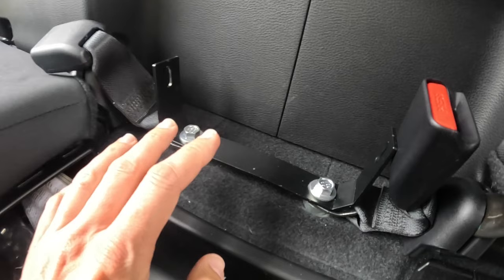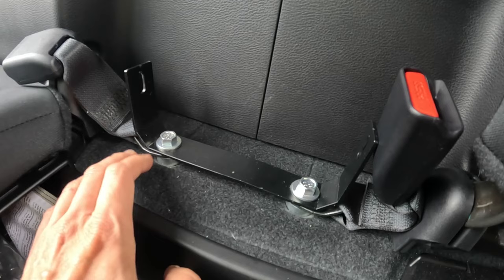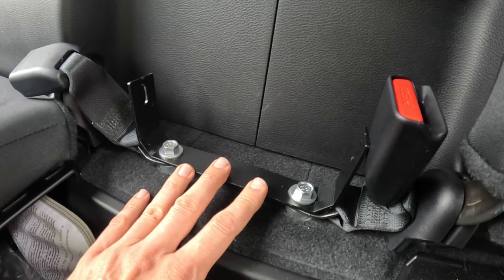And this right here is the rear mounting bracket that came with the GL Audio subwoofer. Basically, you'll take the seat belts, take these metal spacers, make sure the metal spacers are on the bottom, and make sure to elevate this rear bracket. So now the rear bracket's ready to go.